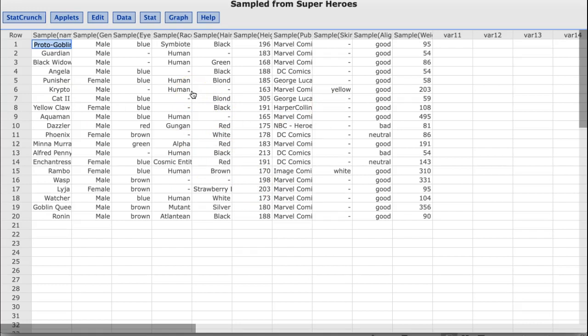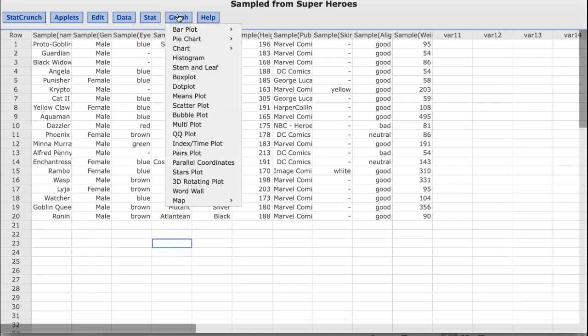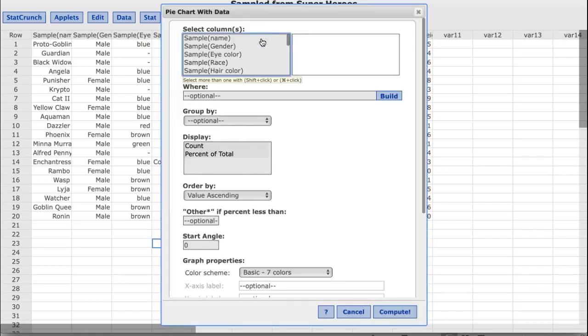Pretty much what StatCrunch did for us was take all 700 names, put them in a hat, mix them around, and select 20 superheroes. One thing to note, let's look at the pie chart again, this distribution of genders. Let's look at the data, and I want to look at gender here. I want to compare the genders in the sample. You could compare all the other categories if you want. We'll get similar results.